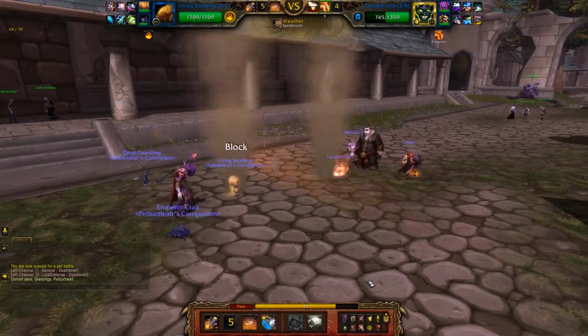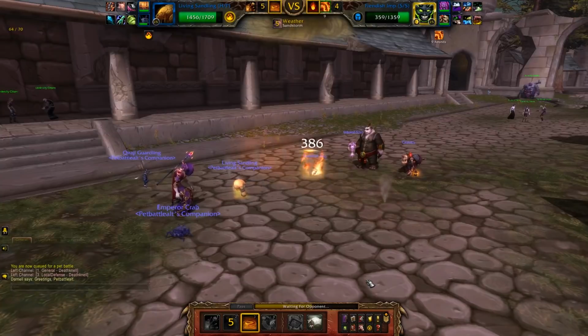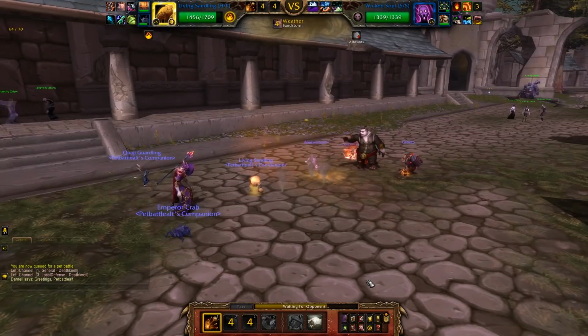And just like the Idol, you're going to want to run Crush and Sandstorm. Sandstorm being so good against AoE and dots, and Karaji Guardling just works really well on Sandstorm teams. Very solid tier 1 pet.